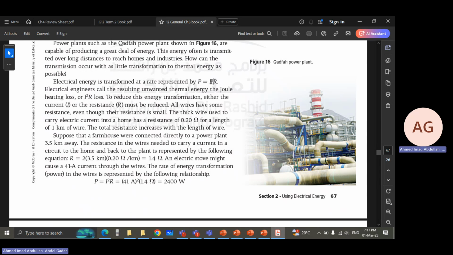Now, how can we reduce the current flowing through the wire? It would be by increasing the voltage. So how do we decrease the current and thus decrease the power loss? It would be by increasing the voltage. That's why these transmission lines oftentimes have quite substantial potential difference across them, which could range to hundreds of thousands of volts. Reason being is to reduce the current as much as possible. By reducing the current, we can minimize the power loss through the line.